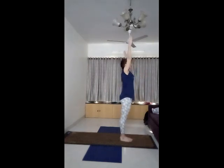Inhale, moving all the way up, join your palms all the way up, look at your thumbs. And exhale, release your hands down for Tadasana, mountain pose. We will repeat one more time. Inhale, hands up. Join your palms, look at your thumbs.